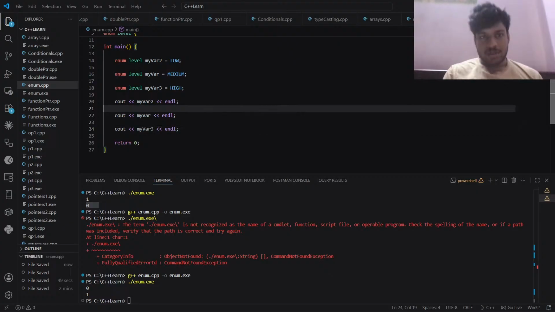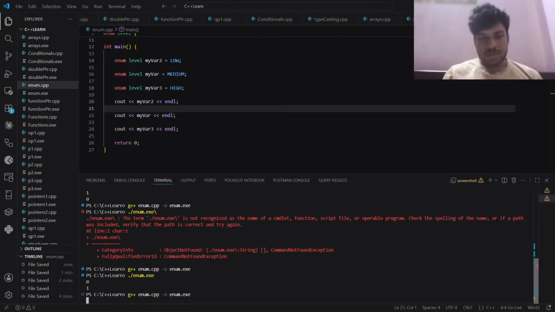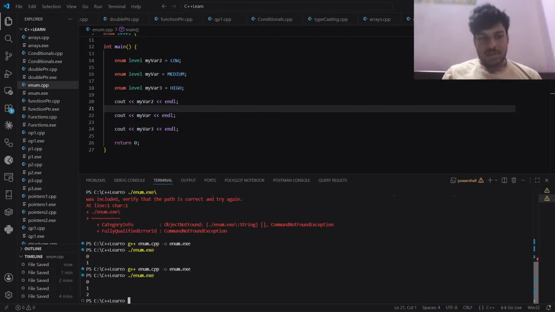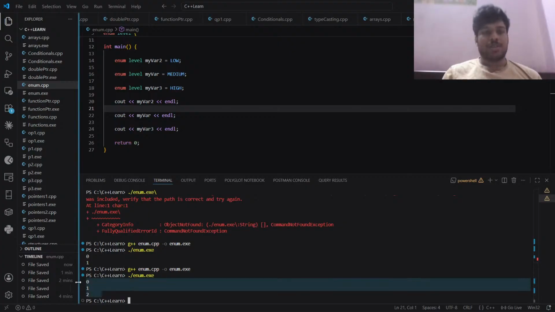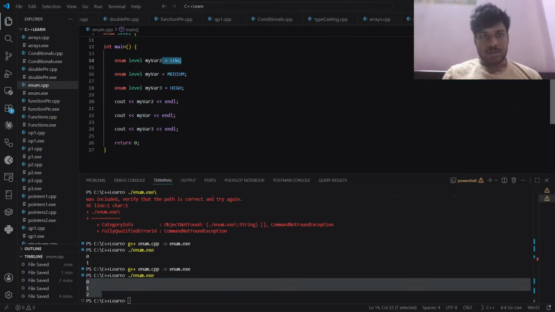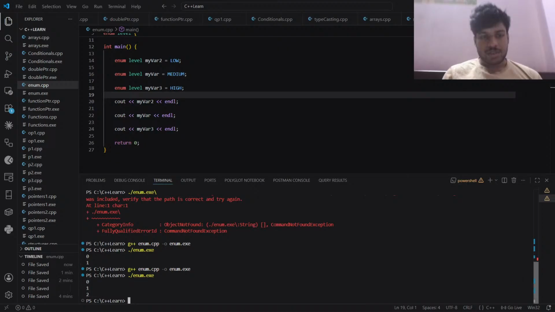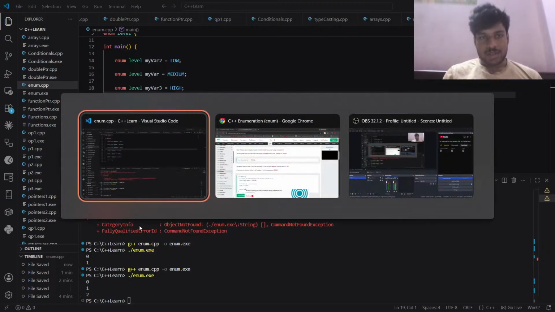Let's print myVar3. Okay, so I hope you got what happens here. myVar2 is low, myVar is medium, and myVar3 is high. So based on that, it just prints 0, 1, 2, right? So that's that.